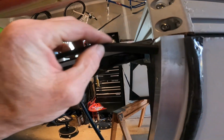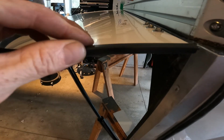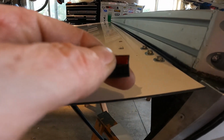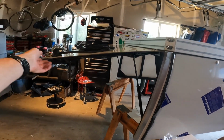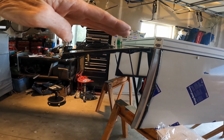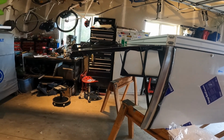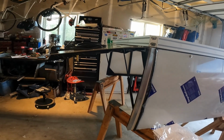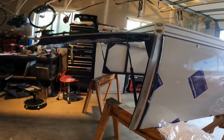So eventually, after I do my vinyl wrap, I'm going to put this trim on here. And there's some little adhesive strips. God, that kind of bugs me that the door doesn't come all the way up parallel with the rest of the camper, or even a little bit higher. If I had just known somebody with some really good CAD skills that could have modeled these shocks for me and their locations, and I could have got the right length of shock and got that to work. Who would that have been?